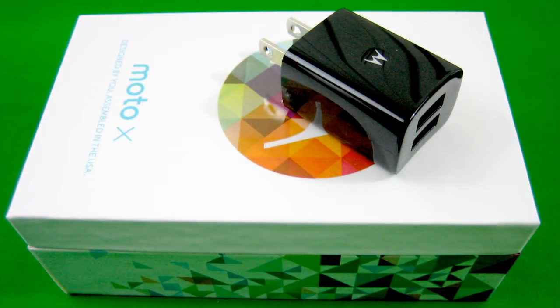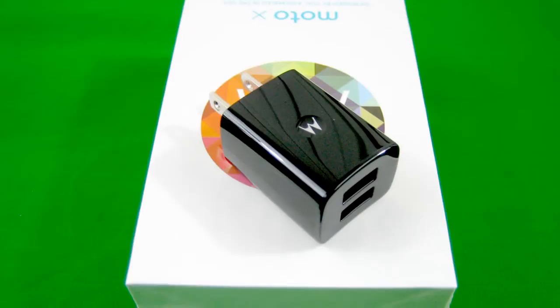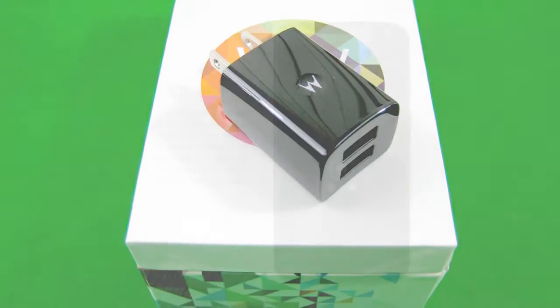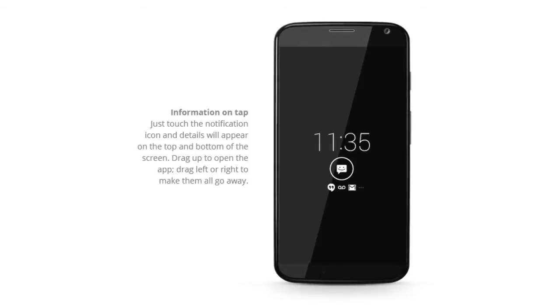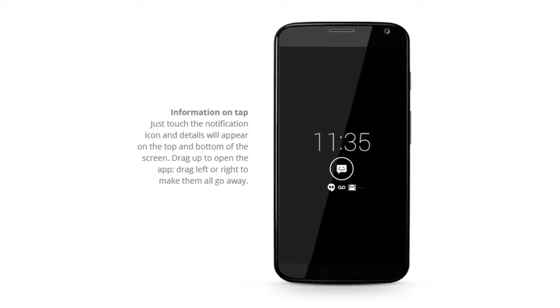Without unlocking the Moto X, you can choose what shows up on its screen even when the screen is dark or asleep, like text messages or missed calls.